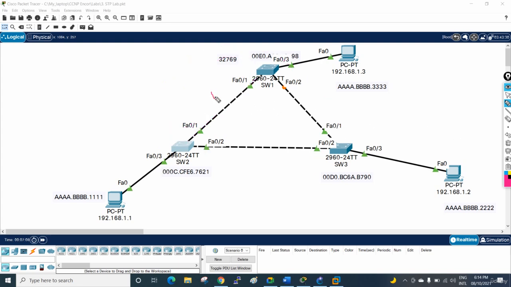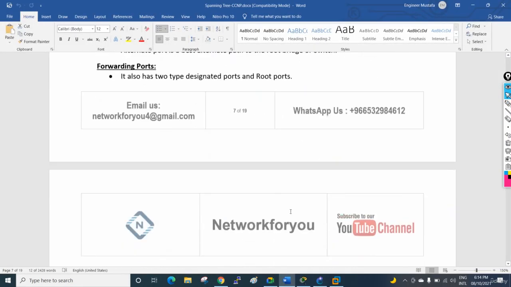Imagine I say 19 as the cost. I will show you how I am writing it. Here also 19, here also 19. Why am I writing 19? Because when we are using Fast Ethernet, the cost will be 19, and if we are using Ethernet, the cost will be 100. As the speed is increasing, the cost is decreasing.